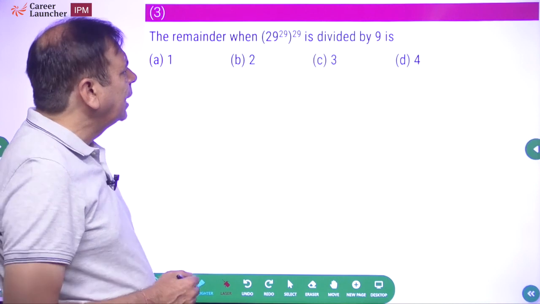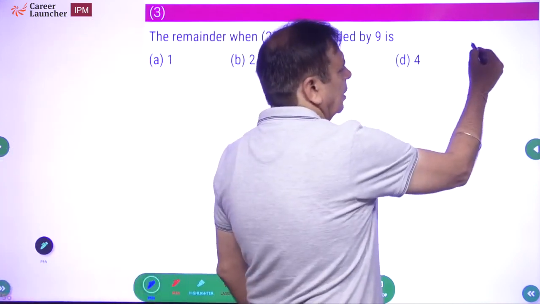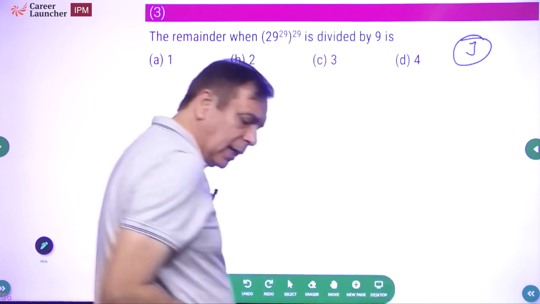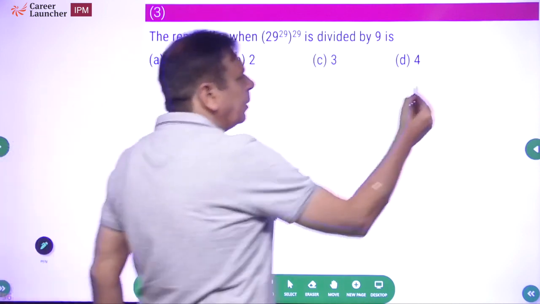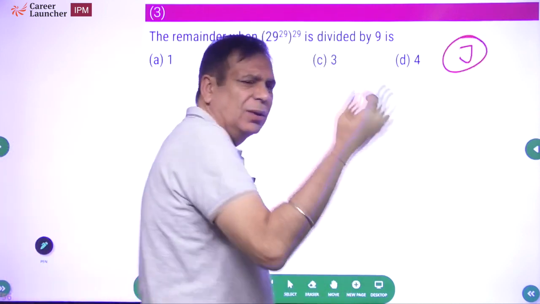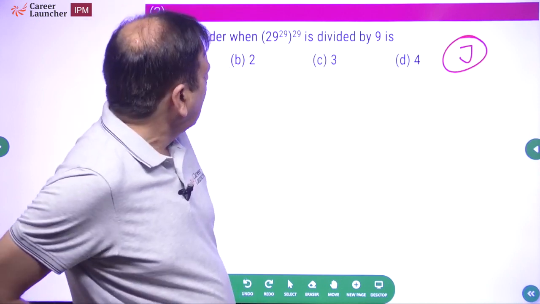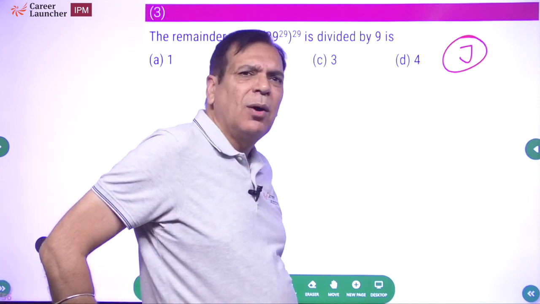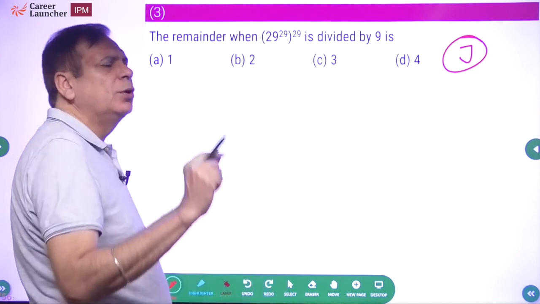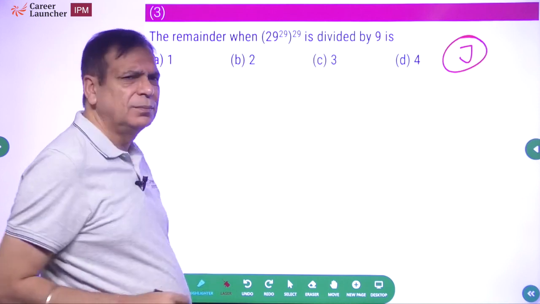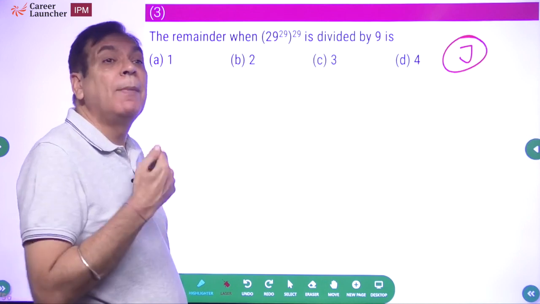The remainder when 29 to power 29 is divided by 9. Okay, jugaad. What jugaad will I use? I will use a jugaad which is called pattern. Now while many people will use the remainder kind of a thing, or they will say 29 is 9 into 3 or raised to power something, and try to find the remainder. One simple jugaad which I want you to remember: any number, if it is divisible by 9, the digit sum will be a multiple of 9.